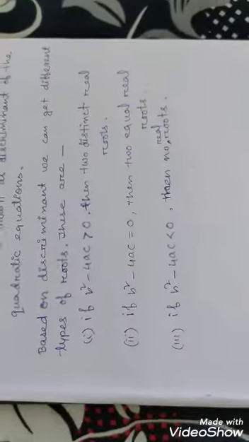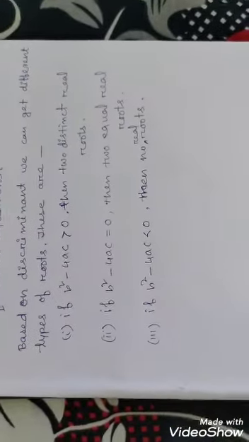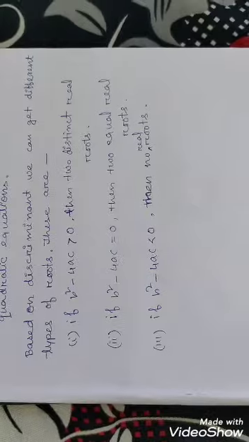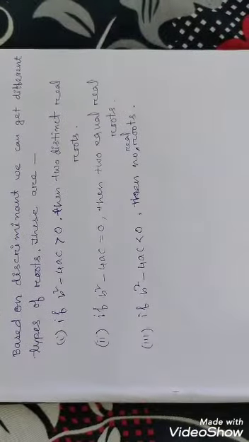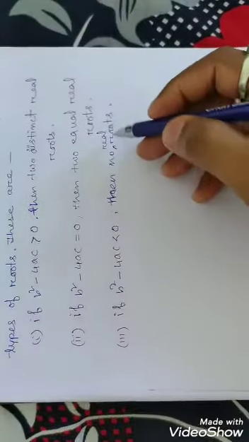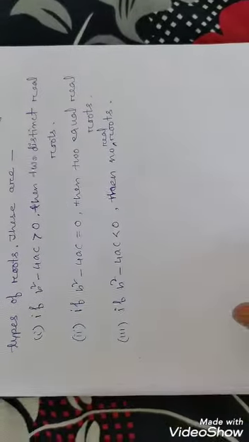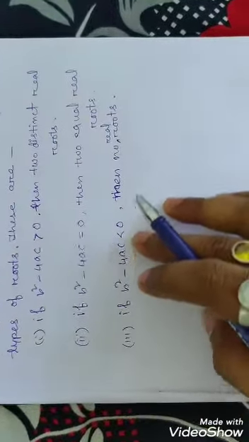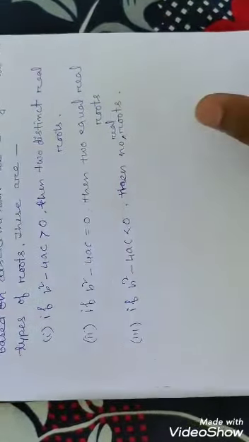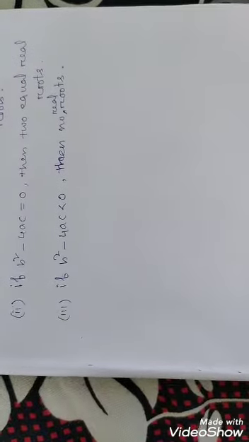So in our class 10 syllabus, only real numbers are given, so we only discuss the real numbers, but in higher study you will get another type of roots, that is the imaginary roots. So in class 10, if b square minus 4ac is less than 0, then there will be no real root, but you will get imaginary roots, but that is in higher study. Okay, so let's see with the help of an example how we find the nature of roots.